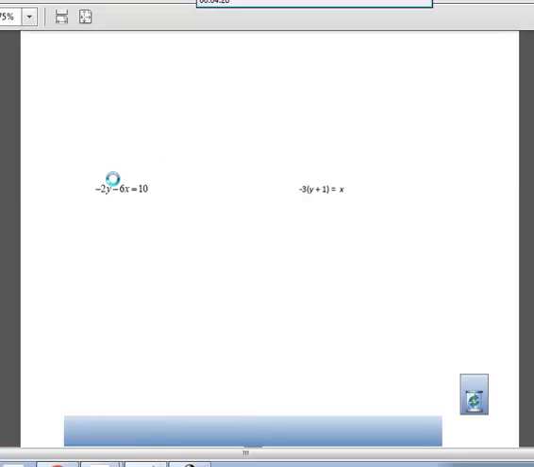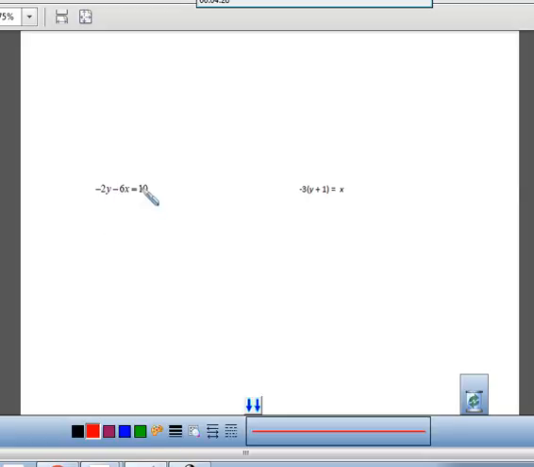This time, I've got both variables on the same side, and I've got a number or a constant all by itself. So first I've got to take care of the x and get it over on the other side. So I'm going to add 6x to both sides. Now 6x and 10 are not like terms, so it's just going to be 10 plus 6x. Or actually, I'm so used to putting the term with the variable first, I'm going to switch them around. Why can I do that?